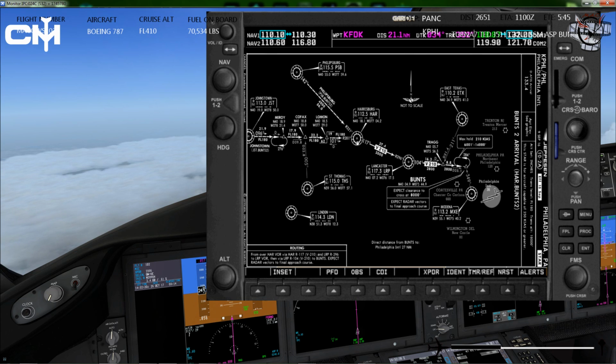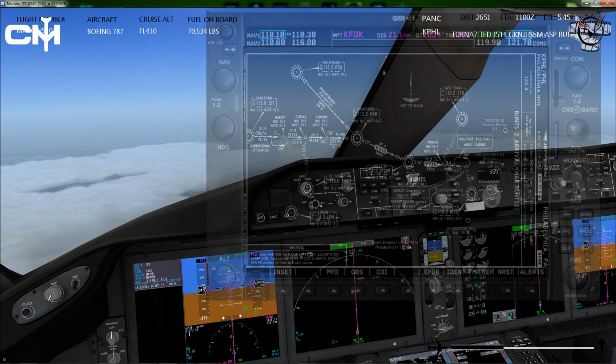Routing down here, that's basically everything we just talked about, your routing information. ATIS is going to be on 133.4. It says for airport elevation, it's 36 feet. And then altitude set in inches, transition level flight level 180, transition altitude 18,000 feet. And it says this STAR is for aircraft capable of 250 knots or greater indicated airspeed. So obviously we meet that. That takes care of our arrival briefing, and we'll be on to the approach briefing shortly. Actually, no. We'll be on to our descent and then our approach briefing. Almost got me there.